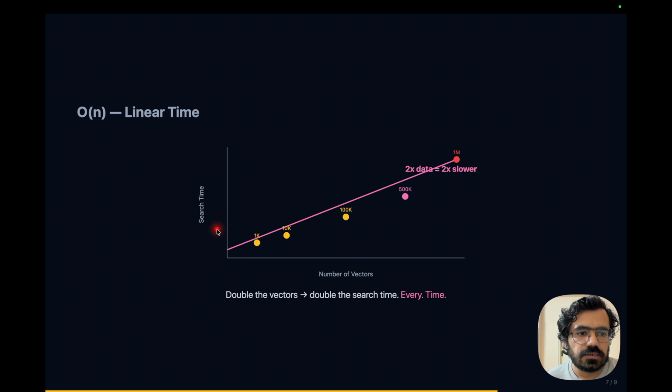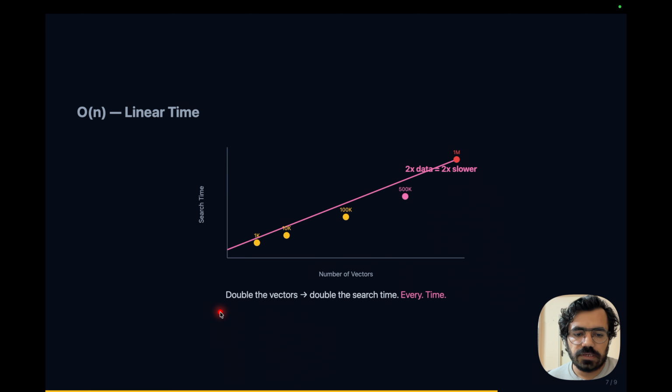So next is how our search is performing. Let's say if we have 1000 vectors, we have to do 1000 calculations of distance with the query vector. If we have 10,000 vectors, we have to do 10,000. Or let's say if we have 1 million vectors, then we have to take our query vector and calculate distance against all those 1 million vectors in our database, and then sort it and then get the top 3 or top 5 or top k elements.